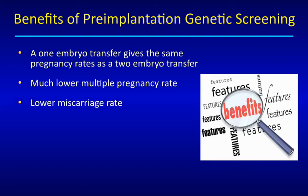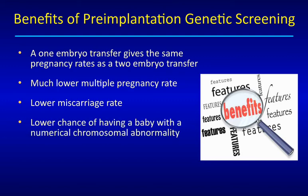We also know with the biopsies that the embryo is chromosomally normal, and the most common cause of miscarriage is a chromosomally abnormal embryo that's growing in the uterus. So if we've done the biopsy, we now know from multiple studies that the miscarriage rate is lower. Miscarriage is, of course, a very emotional time period, but one in which procedures frequently need to be done, like a D&C, and there's costs and time delays and other problems with that. The biopsies significantly lower the chance of miscarriage.